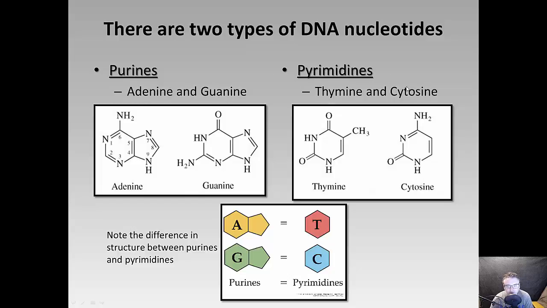Now, these 2 are of a class of molecules called pyrimidines, and these 2 here are from a class of molecules called purines. I don't really want you to know that much detail about all this, so I'm going to give you more detail than what I want you to know. But the reason I say that is because each group is chemically distinct, and what that does is it makes them react and interact in a unique kind of way.